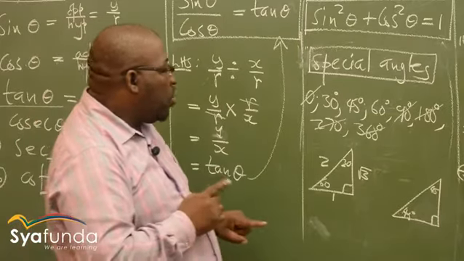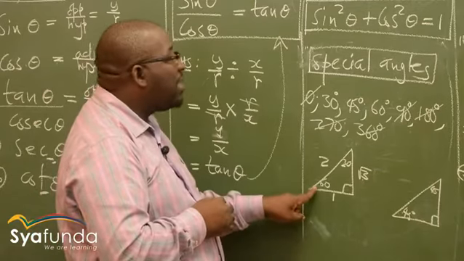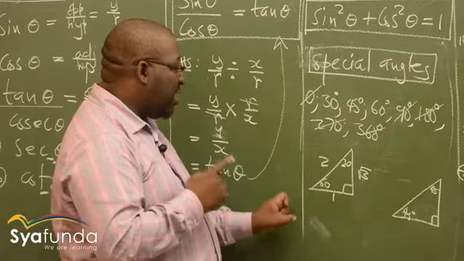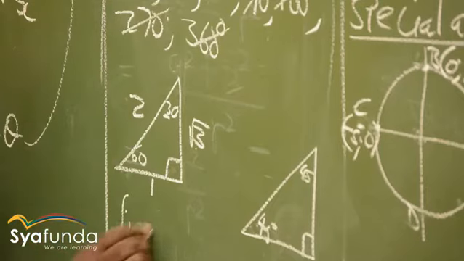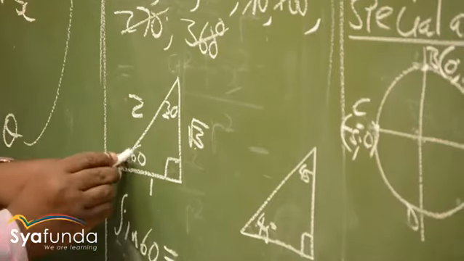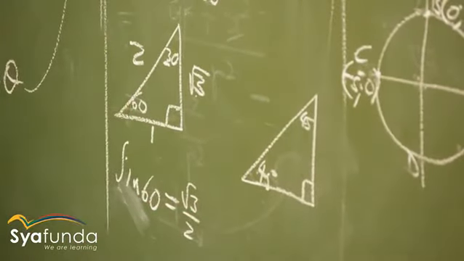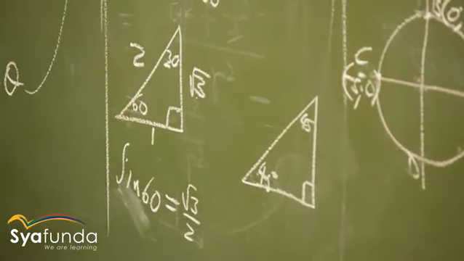So in other words, when you say sine 60, what is sine? Opposite over hypotenuse. So you can definitely see what sine 60 degrees is. Sine 60 is opposite, root 3, over 2. That's how you find it without using a calculator. You've got your answer there. You can leave it in that form.